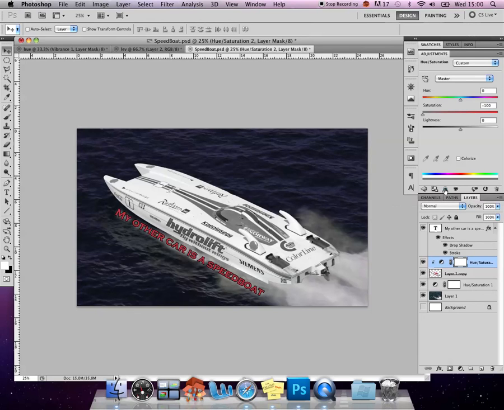And that is all of the adjustment layers I'm going to show you. The rest of it is up to you. The main bit of advice I'd give you, if you don't know what the adjustment layer is going to do, drag the slider all the way to the right and see what happens. Drag it all the way to the left and see what happens, and then find the medium that you're looking for in between. Good luck.